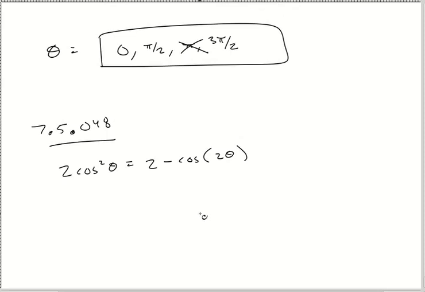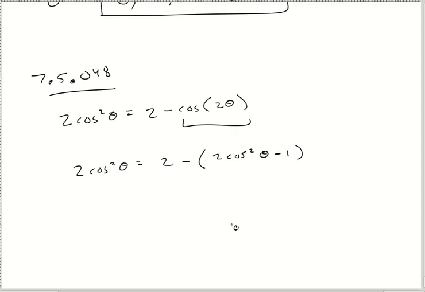Just move on. How do I solve this guy right here? What do I do here? First off, I want to convert this over. There's quite a few formulas for that. I'm going to use something with just a lot of cosines in it. So 2 cosine squared theta minus the 1. There's two other formulas that you can use. I just want cosines everywhere.